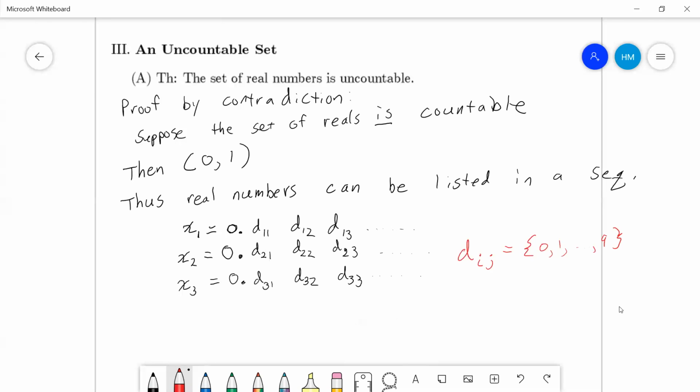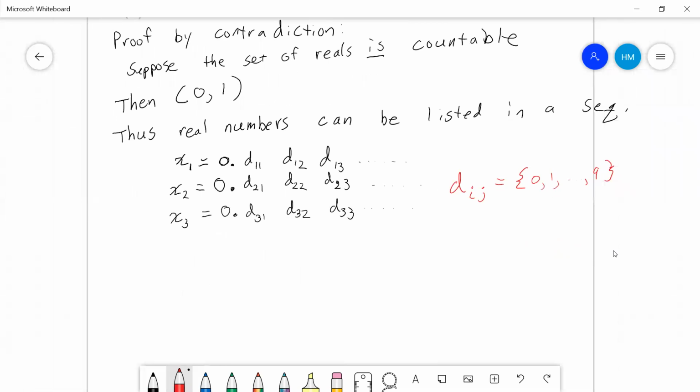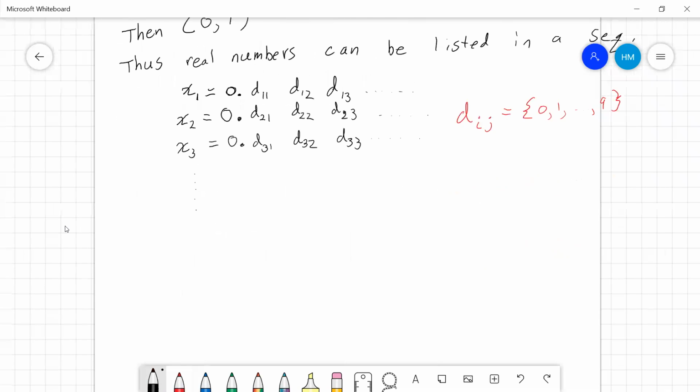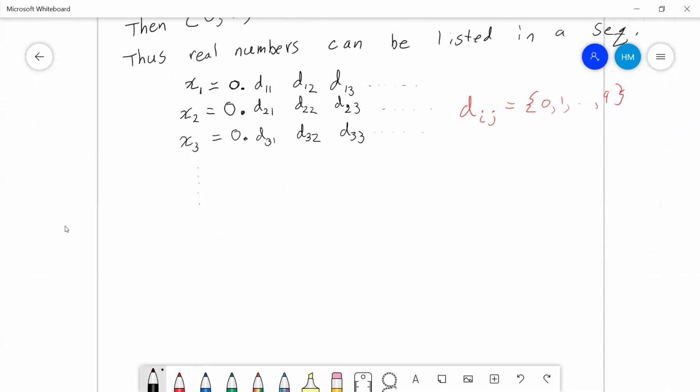So what I need to do is I need to show that there's something not in this list. So here's what I'm going to do. I need to make sure that the new number I'm forming is different from every other conceivable number on this infinitely long list.